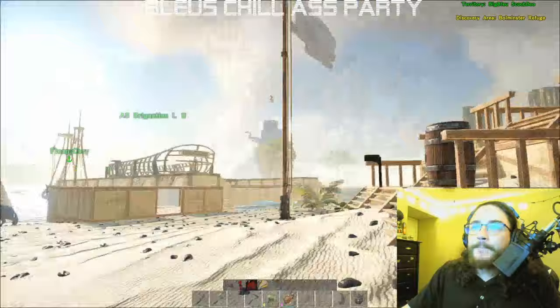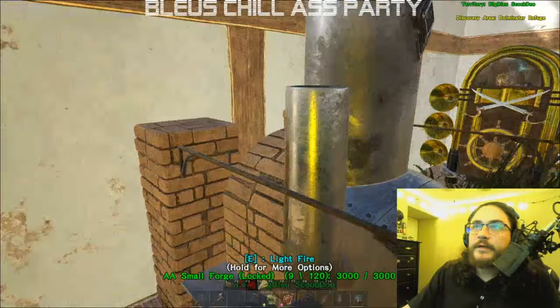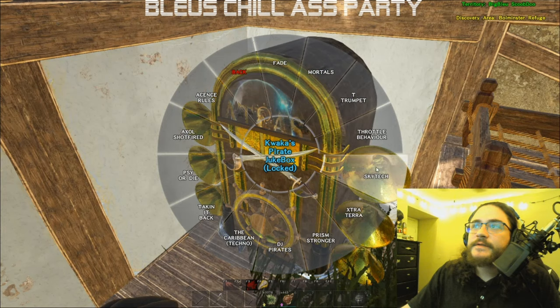Oh, did I show you all the living area? Got our little tiki man. Got our smithy. Got our tannery. Got our forge. Got our jukebox. Let's play some tracks. Which one's good?